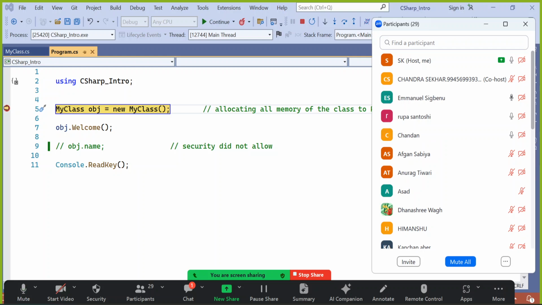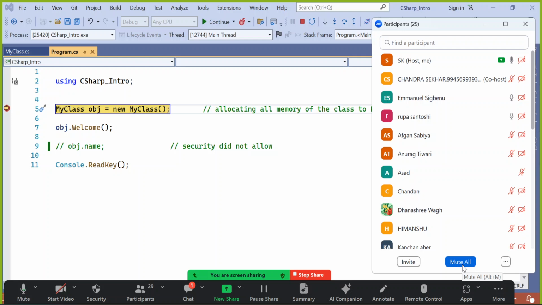JIT compiler. JIT core. Okay, JIT core. JIT was in .NET Framework. Here in .NET Core, it is JIT core. All right. Now let's come to build and compile, both are the same.